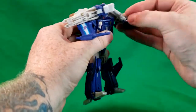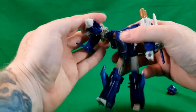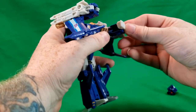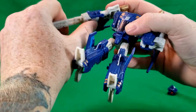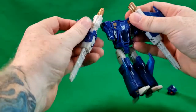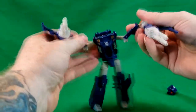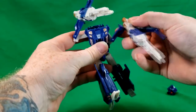So anyway, for transformation, we'll go ahead and take Blowpipe out and we'll put his hands inside. Just like that. If you missed it, they just fold directly into his arms like that. Then we'll lower these guns. Just like that and bring up the wings. Okay. And real quick, before we get into the rest of the articulation, I want to show you guys. Did you see that? You just fold out at the shoulder, fold that out, and then this comes out.